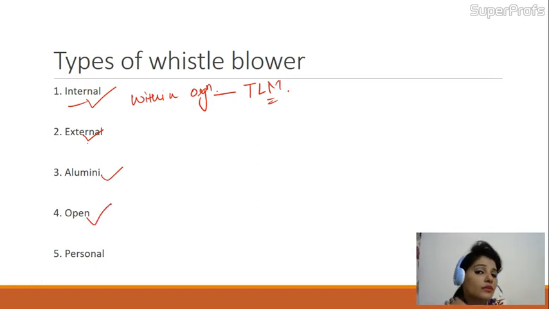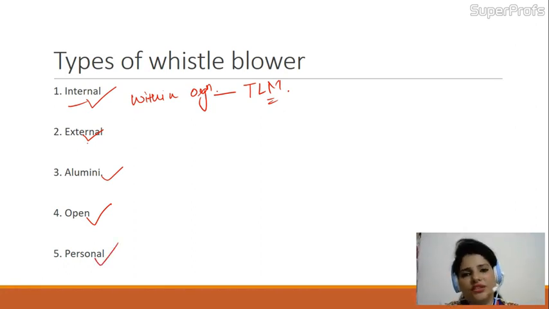Now, open whistleblower. In an open whistleblower, what happens? When the name of the whistleblower becomes open in the public domain. For example, if an employee, Mr. X, sends a notice to the top level management about the wrongdoing of a manager or senior level management or any person belonging to a certain different group, then he raises his concern and he sends a letter to the top level management, and after due investigation, it is known to everybody that Mr. X was the person who escalated this issue, and it's open. When the name of Mr. X becomes open in the public domain, that this was the person who was the whistleblower, then that refers to an open whistleblower.